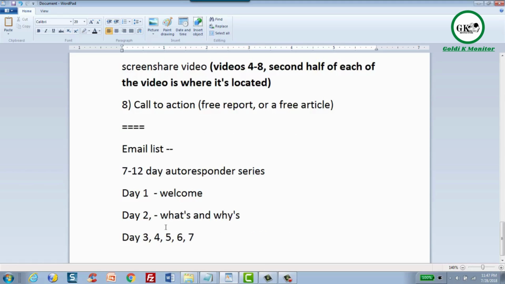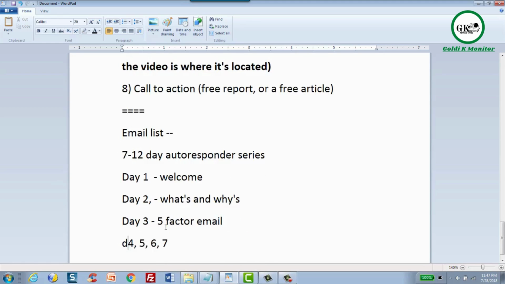Then day 3, 4, 5, 6, those are the 5-factor emails. And then days 3 through 8 could be the how snippets.